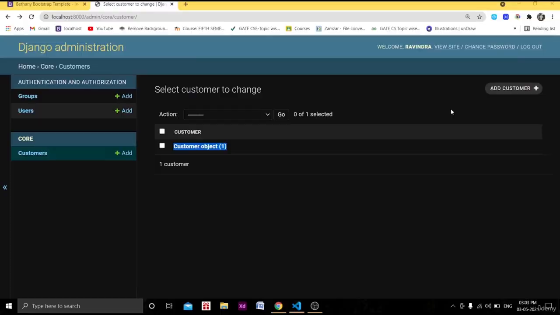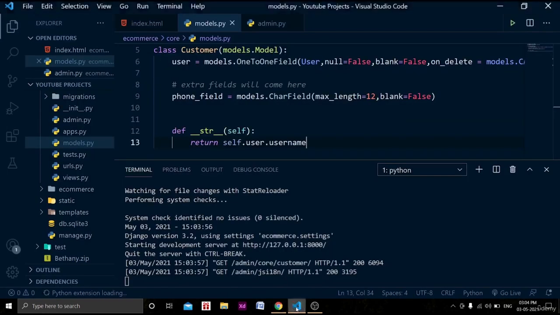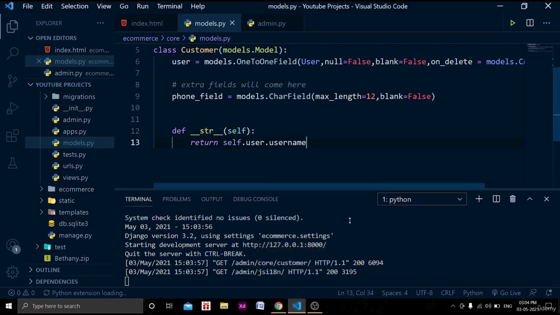So it returns the username, and when we refresh this, Ravindra is there. Okay, so now we have created the model, right? So what we need to do here is have the functionality of login, registration, and all those things, the logout method, right?